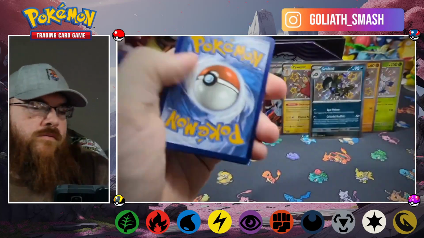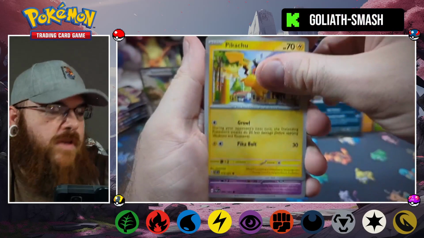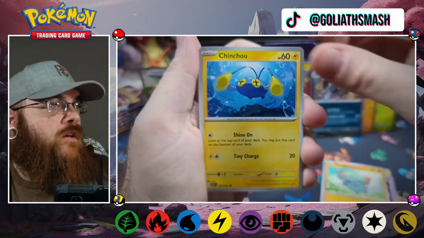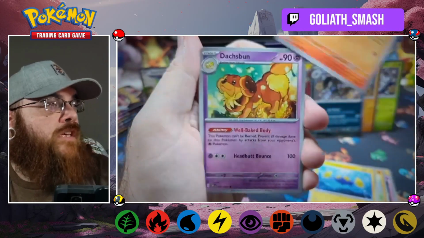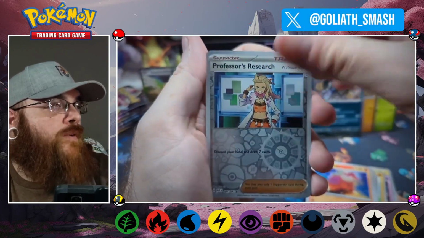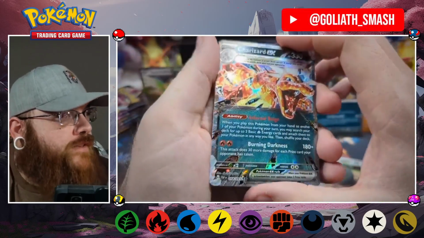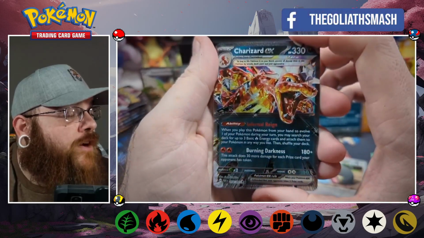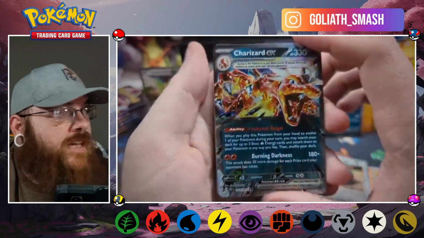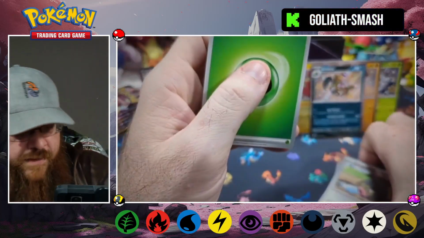Code card. Pikachu, Grievard, Banfi, Chinchou, Vermilion, Dashbun, Camerupt, Reverse Professor's Research, Reverse Lechonk. Oh, nice. We got the Charizard EX Terra. Not the Charizard you want, but I will gladly take that. It's always cool to get at least one Charizard on these sets.